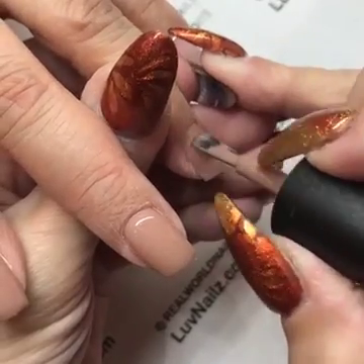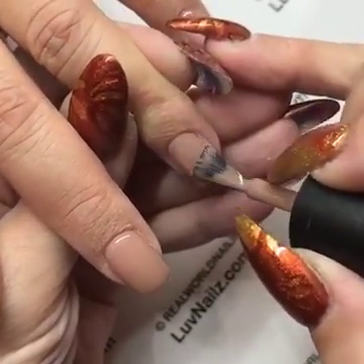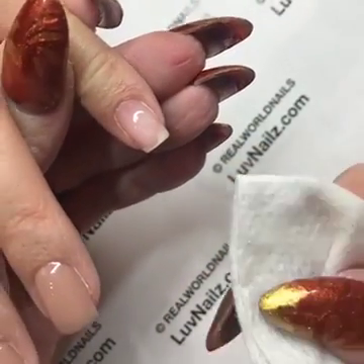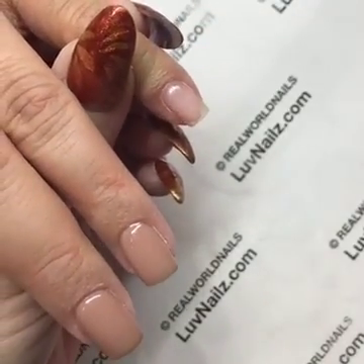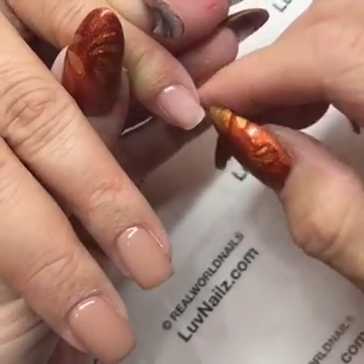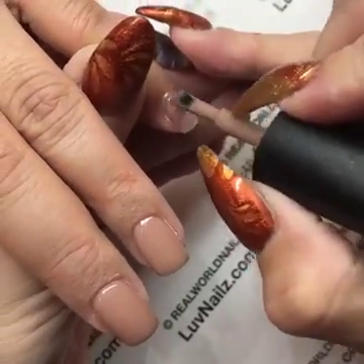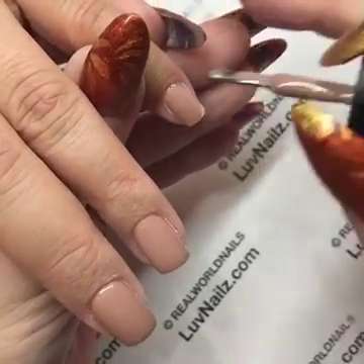One of the tricks you can do if you notice someone's color slipping more, specifically because of the shape of their nails, is to quickly dry-wipe the nail. What that is: you just take a wipe with a little tiny bit of gel cleanser and just touch the surface — that's it. You don't want to scrub it, you just want to touch the surface. It might leave a little bit of lint, which is a pain.